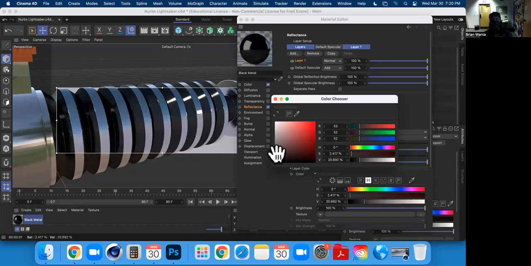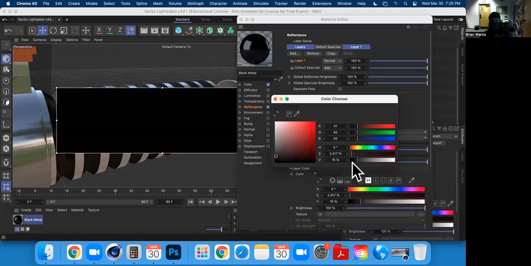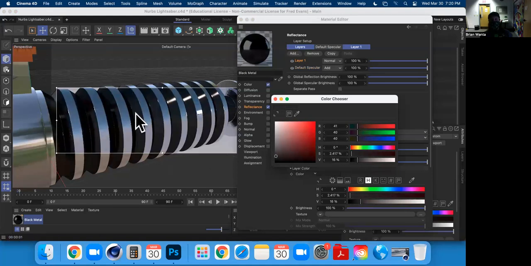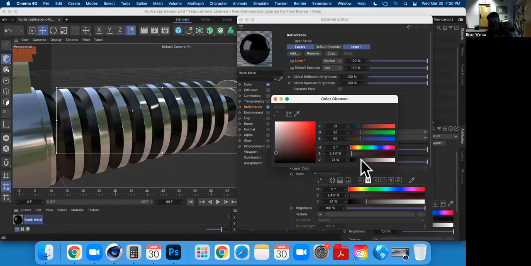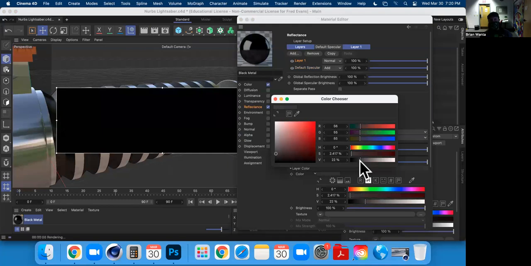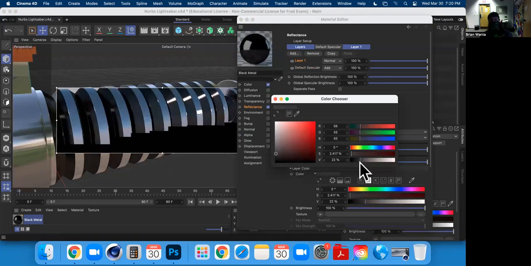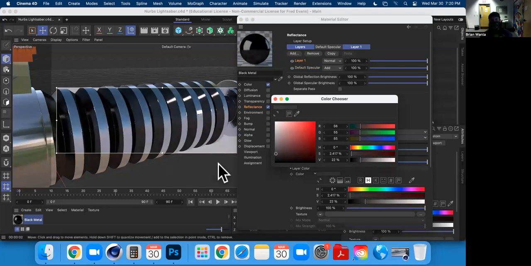So I'm going to try to pick a dark gray, but we're just going to play around with it, because I still want it to be a dark color, but I also want it to have some nice, interesting looks. So maybe like a dark gray.